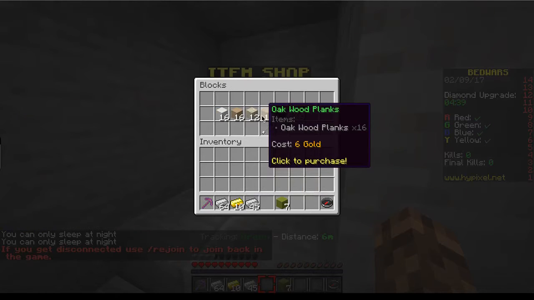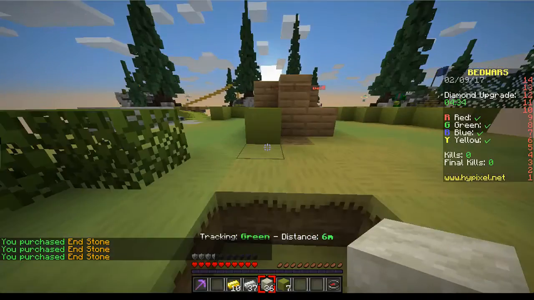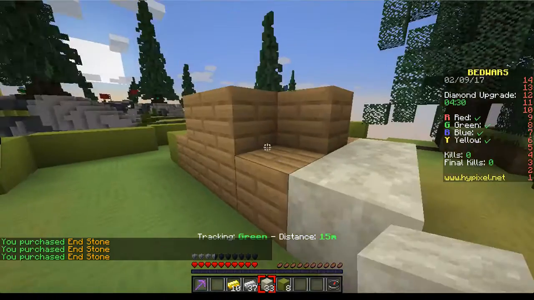So what you want to first do is put oak wood planks all around your egg, and then you want to get end stone and place it all around that, on top of that layer, so you can no longer see the oak wood planks.